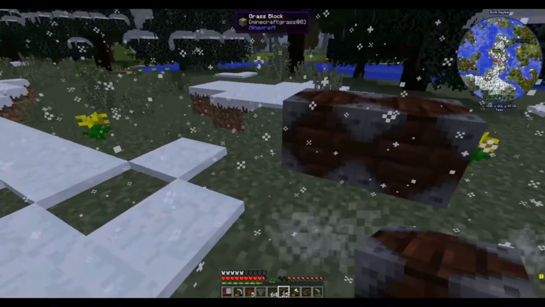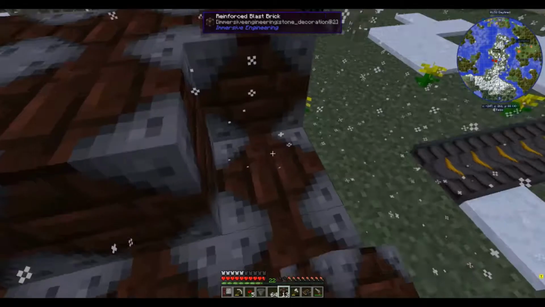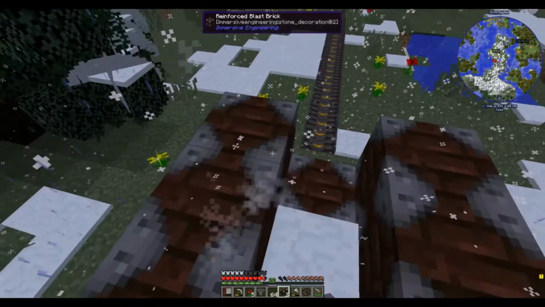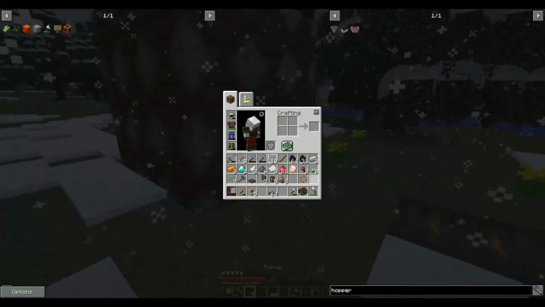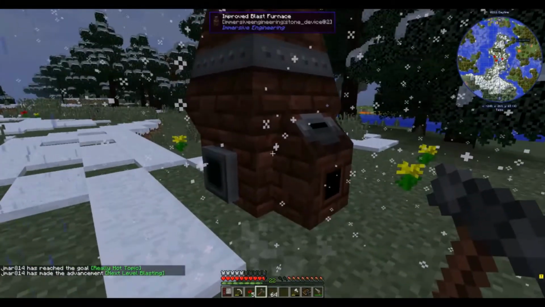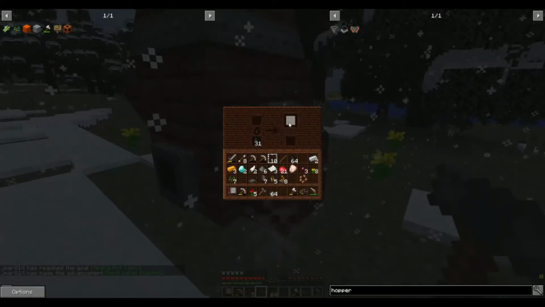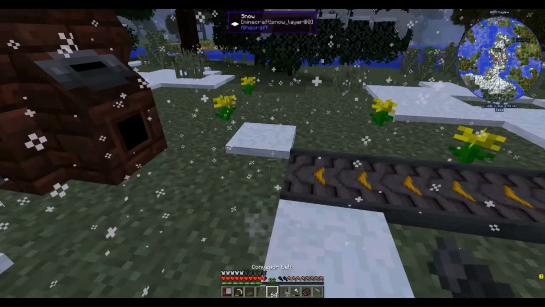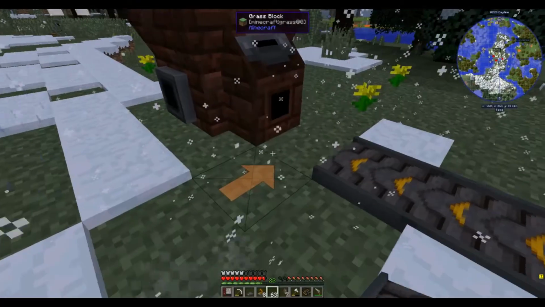I believe it's a 3x3 with a hopper in the middle and on top. Hopper right there, and you right click with that, and hey, got myself a blast furnace. Just start off by putting some coal in here. Got my verticals, my splitter, conveyor belts, and my inserters.